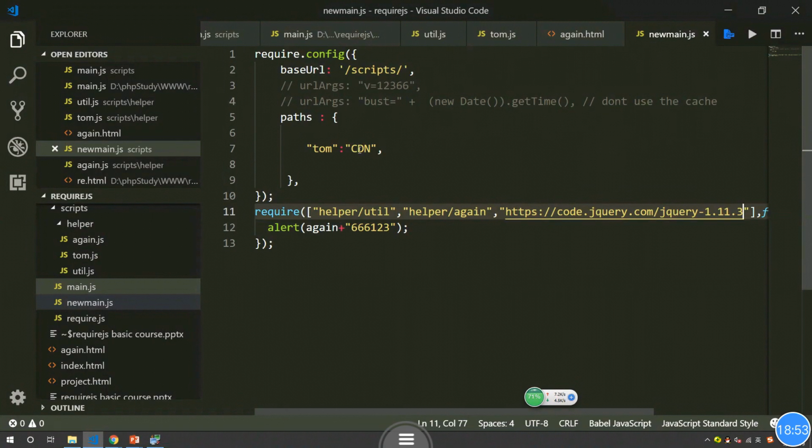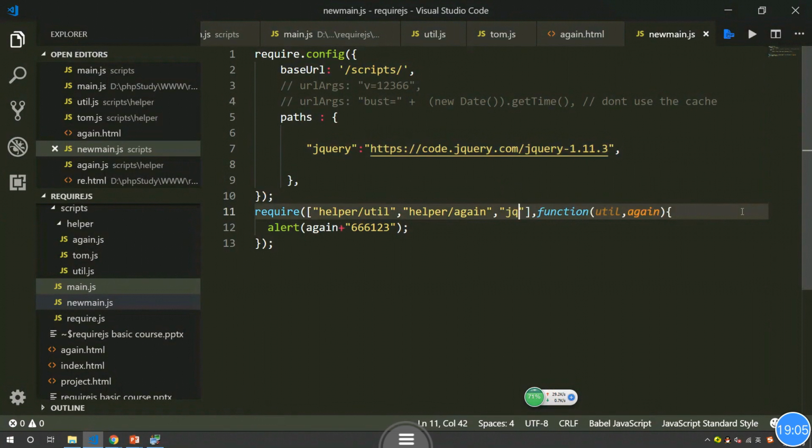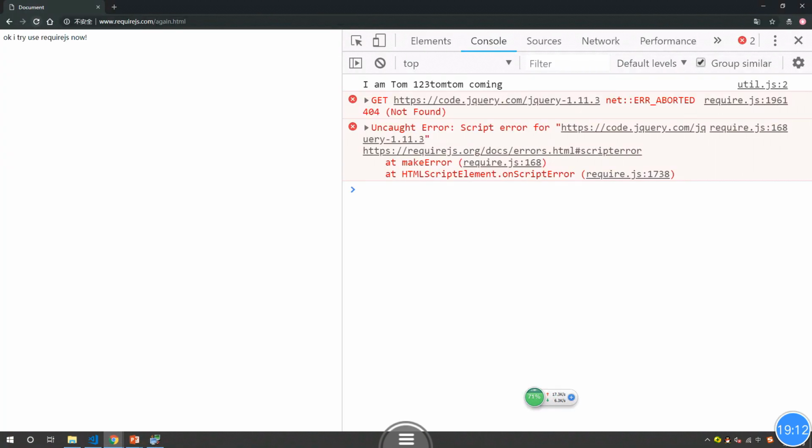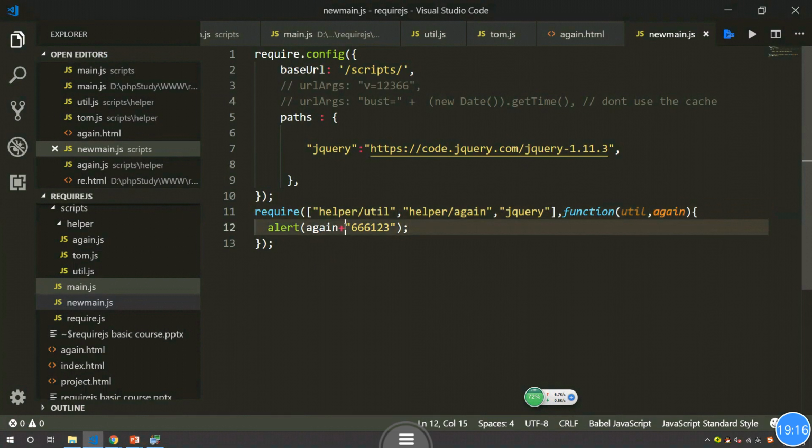So we need to change the name to Require. It's easy to remember and it's the same name, Require. It's okay. So we can use Require now.